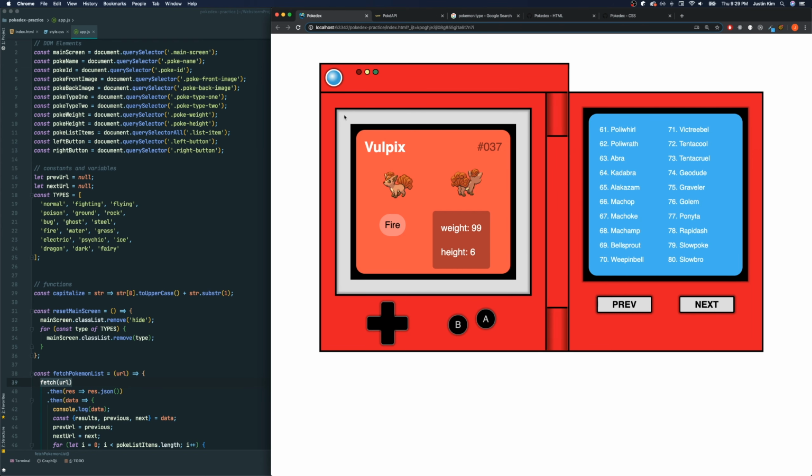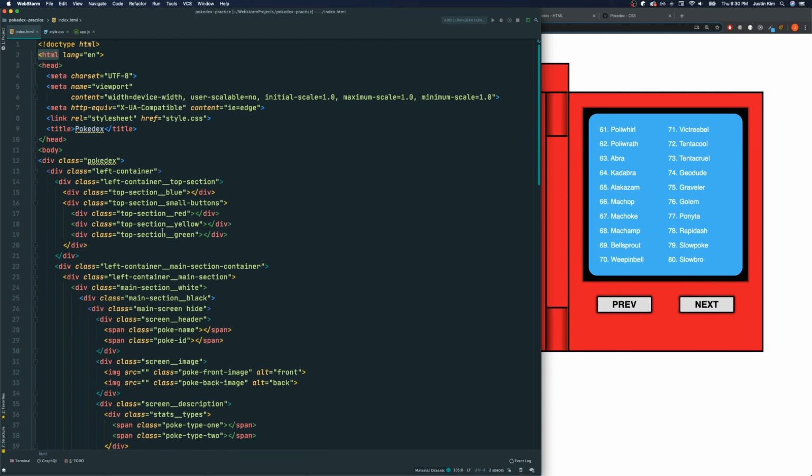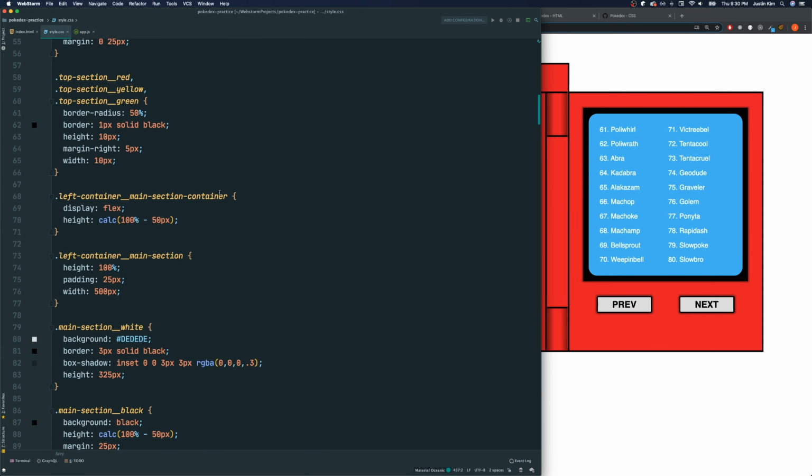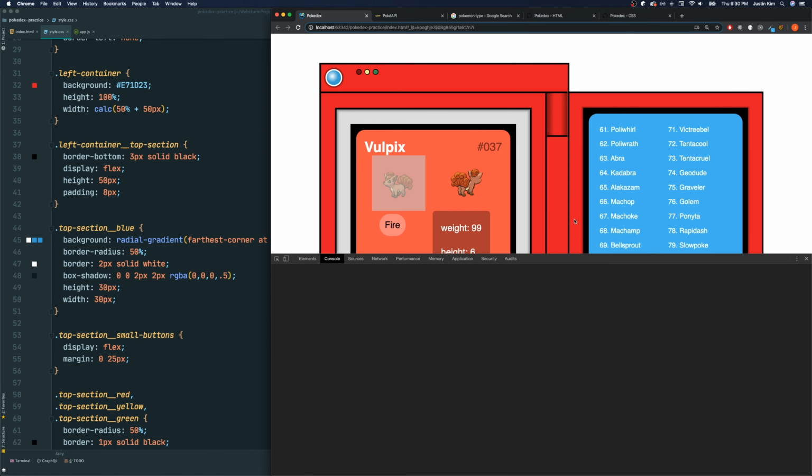By the way, if you're curious, the whole styling of this page right here is made only with HTML and CSS. Except the actual sprite files right here, everything else is all styled using HTML and CSS. So if you're curious about how I style this, take a copy of the style and the index HTML file that I will show you guys soon, and just take a look at how I stylize these. I use a lot of CSS grids, flexbox, and so on. So it might be an interesting case study too.